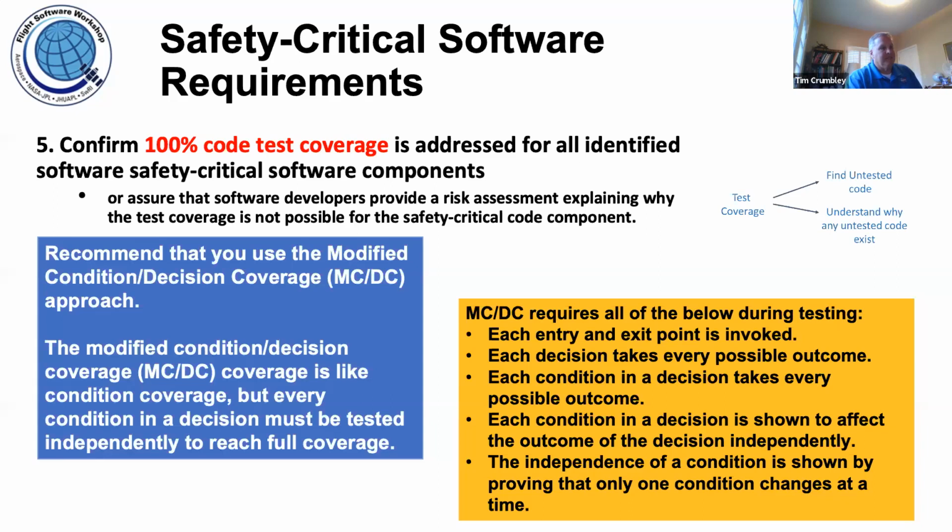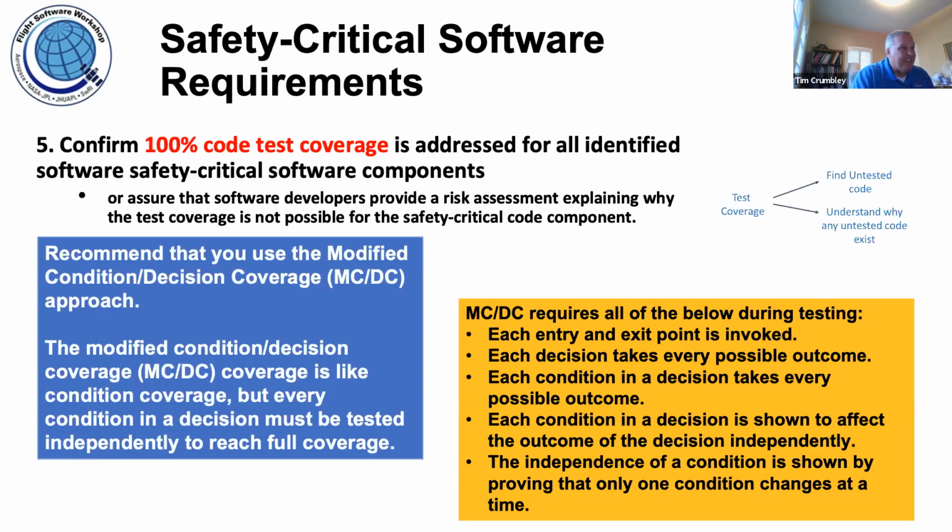Test all the options. And again, this gets back to the question we asked at the beginning: if it was your life, your family's life, or somebody else's life, would you want to rely on code that was not completely tested 100%? Now, we realize there are sometimes situations where we can't completely test 100% of the code in a safety critical component. But the driving force behind this action is, first of all, to try to do 100% code coverage testing.